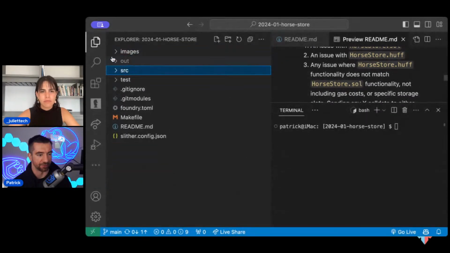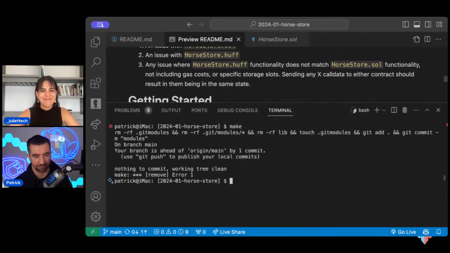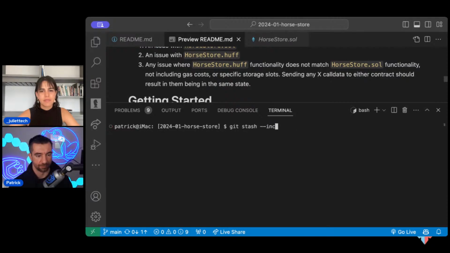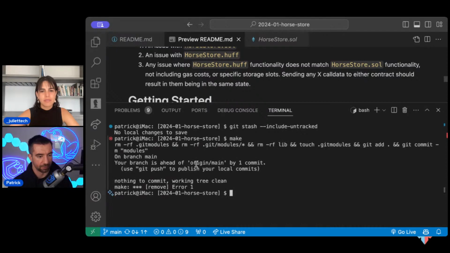Sorry about this. I made this last night. Oh, git stash. Oh, I don't want to push.